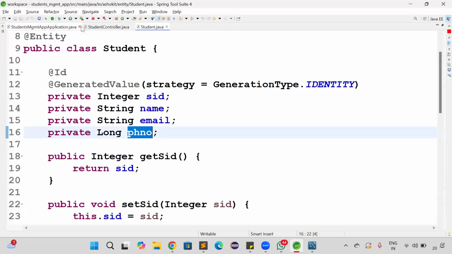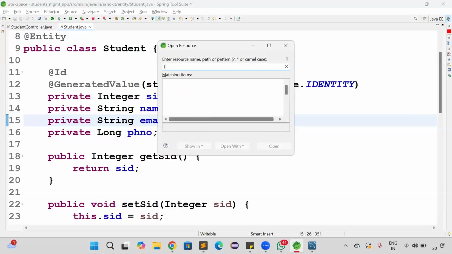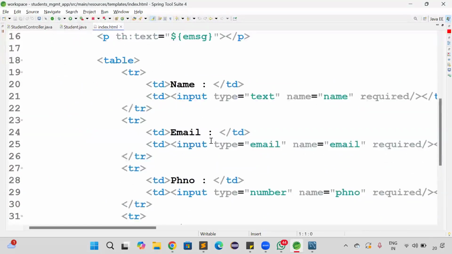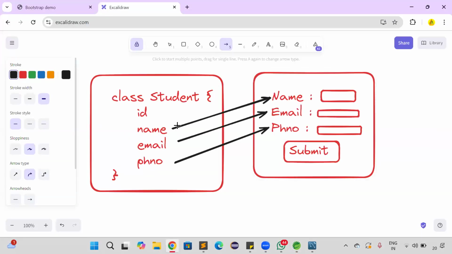We have one HTML page here, index.html. Inside index.html, if you observe, name equals name, name equals email, name equals phone number. So whatever variables we have in the class should match with the form names.